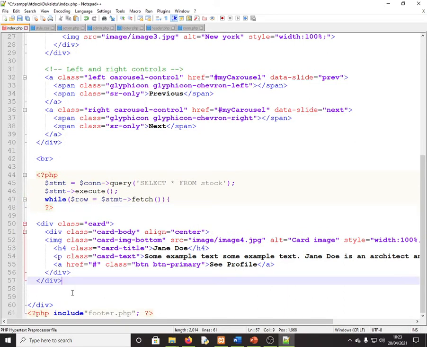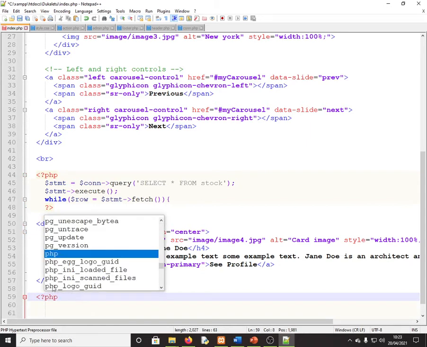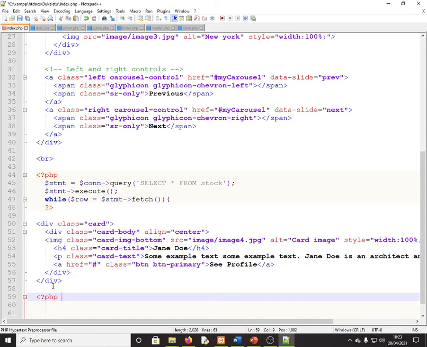Then we will open another here to close the loop, because the loop is not closed. So if I click this one, you can see it is showing that the loop is now closed.